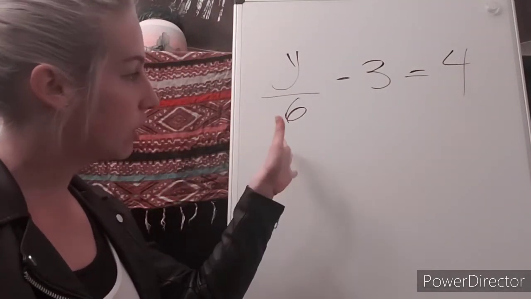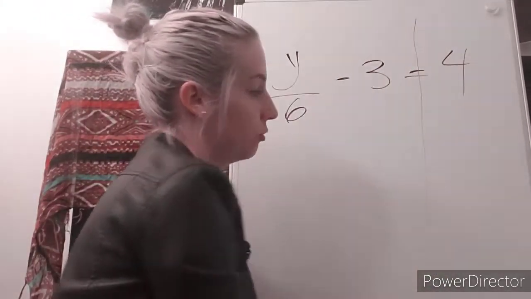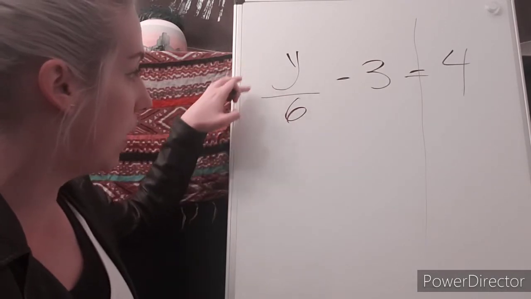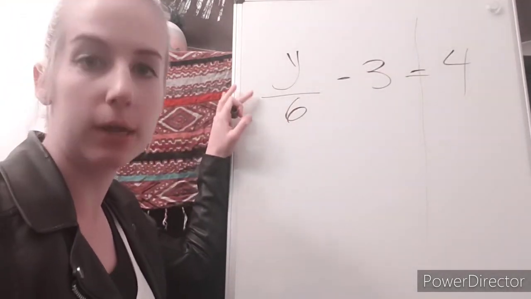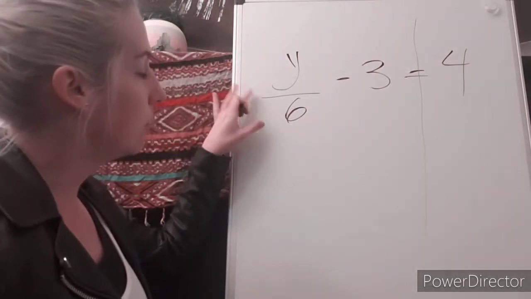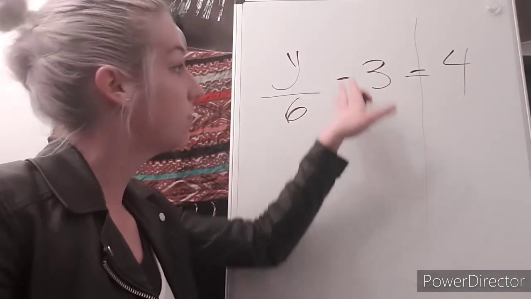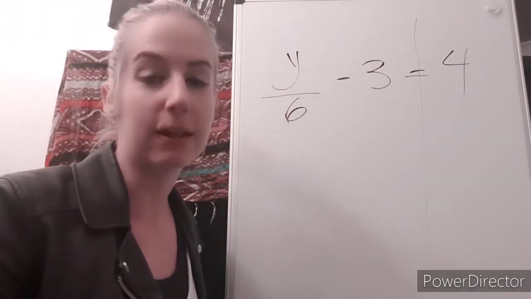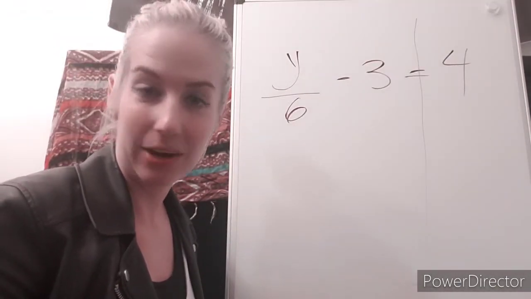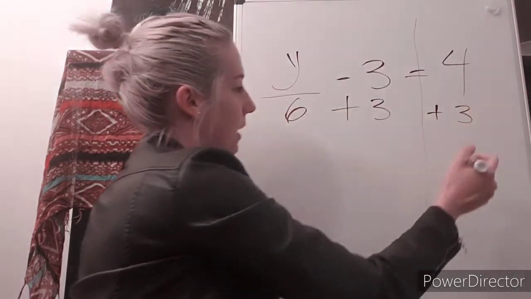All right, so just like before, my goal is to get my letter on its own. Okay, now I can draw a line down here if I want to. Right now, I have my y, and what kind of math does this symbol mean? It's division, right? So I'm going to wait on this guy, but look over here, I have my -3, okay? Between the two of these, this guy's going to be easier to get rid of first, so that's what I'm going to do. And my opposite of subtraction is going to be addition, right? So I'm going to add 3 on this side, which means I'll add 3 on this side, okay?